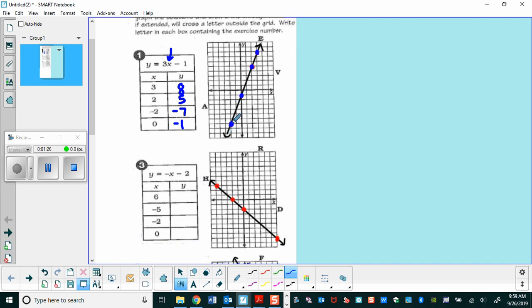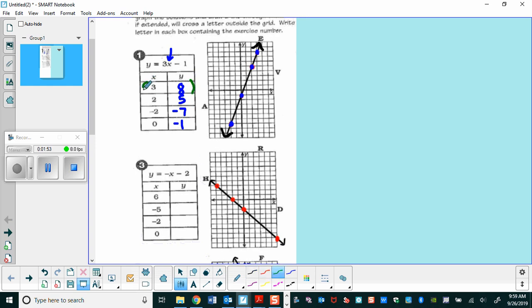Now when you use your ruler to connect these dots, make sure you put your arrows on the end, because technically the lines could keep going on forever and ever and ever. I could input way more numbers than are listed here and have way more points to plot. But in this scenario, for our table of values, we just simply took 4 numbers, plugged them in, got 4 outputs, and then that generated our list of ordered pairs.